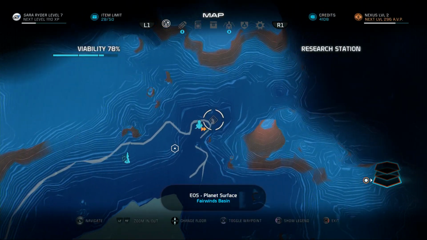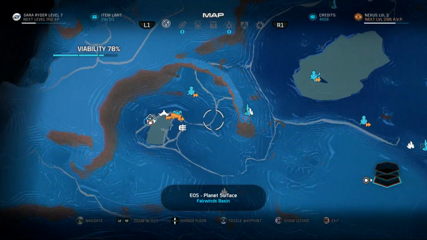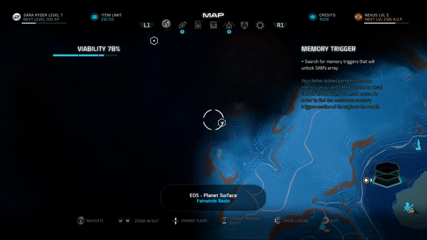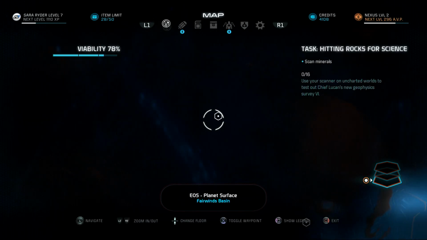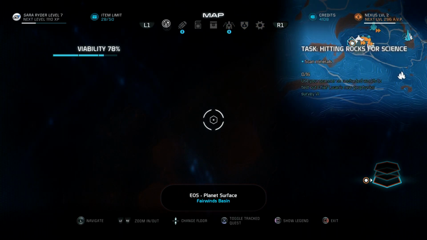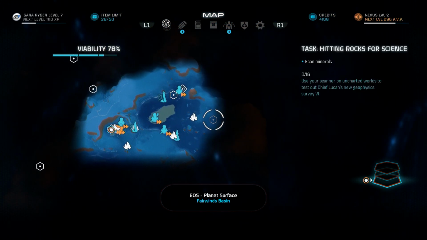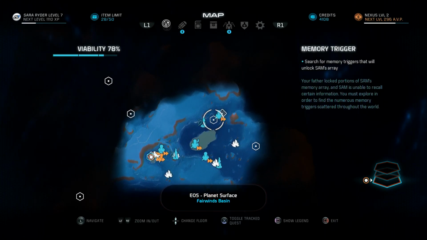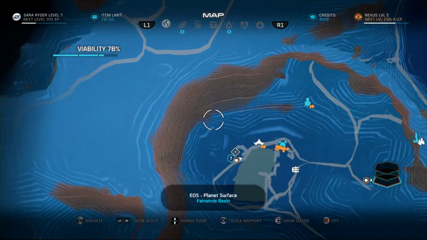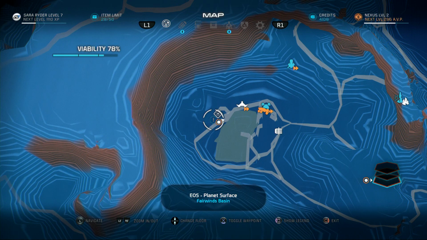What's that? What is that? It's a research station. What is this? Memory trigger, which I had a hard time getting the Mako to. Maybe we should do that after the radiation clears some of this stuff. Hitting the rocks. What else? Scanning rocks. Let's see. What else? What's that? Research. Okay. And what is this?